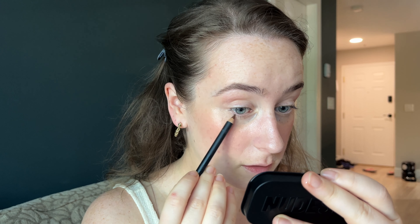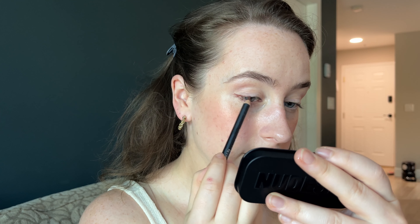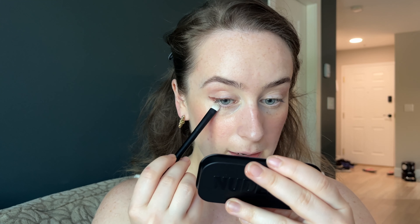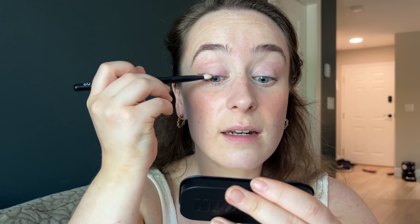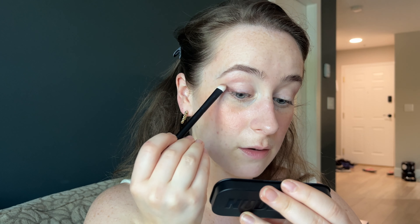I'm going in with MAC Costa Riche — it's a red-brown pencil that'll look nice with the bronzer. Starting on the bottom, bringing it up as close as I can to the lash line so I don't have to blend too much, then tapping it out and blending it down. I used to be so scared of doing eyeliner like this — I felt like I could never make it look good. But it's not about perfection; it's about blending it nicely, adding more color when you need it, and lifting it up rather than out. Then making the other eye match.